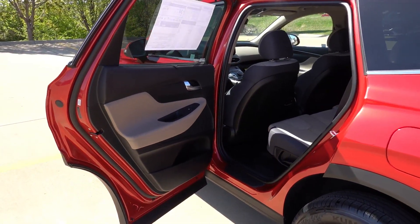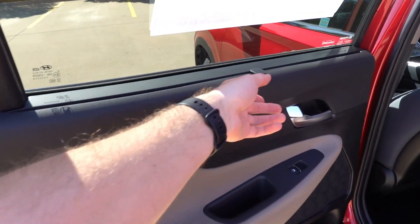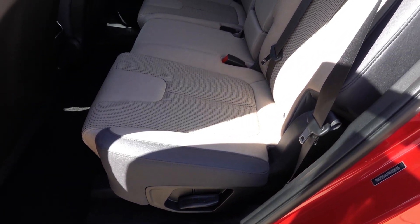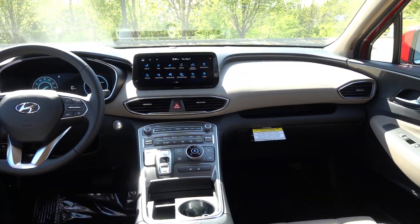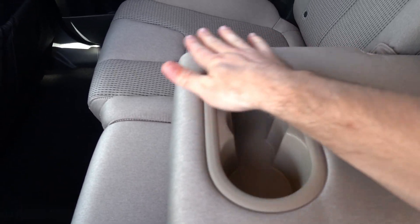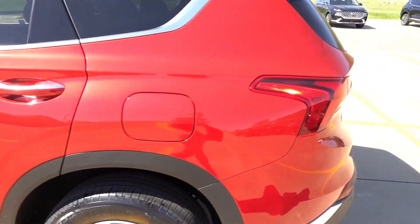Here in the back seat, most of the materials follow through from the front — the same accented door panel with the beige insert, a nice patterned speaker grille, and a good amount of storage lower on. You do get manual window side shades, which are borrowed from the SEL Premium — a really nice aspect. The rear seats do have reclinability, standard on every Santa Fe. They do not slide, however. Out back, you have rear AC vents, two USB-A charge ports, one map pocket on the passenger side, and a center armrest with two cup holders, all beige accented. The seats fold down in a 60/40 split. Incandescent overhead lighting and an ultrasonic rear occupant alert are also included. The cloth material on this vehicle is extremely soft, especially compared to some other vehicles out there.